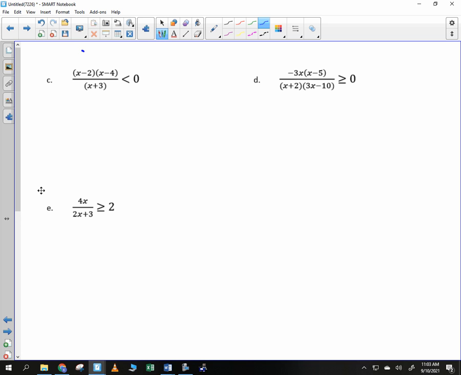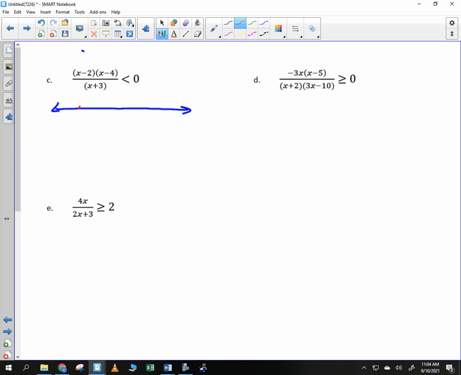If we could get through letter C, we'll be better off for Monday. We've got just a couple minutes here. What's different about letter C? Do you know what the graph looks like? We don't know what the graph looks like. When you don't know what the graph looks like, you must make a number line. Watch me go. Anybody want to guess what numbers I put on the number line? 2, 4, and -3.